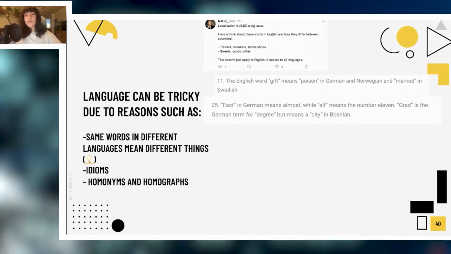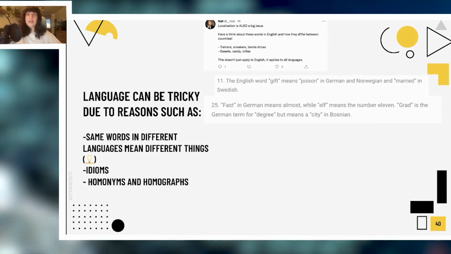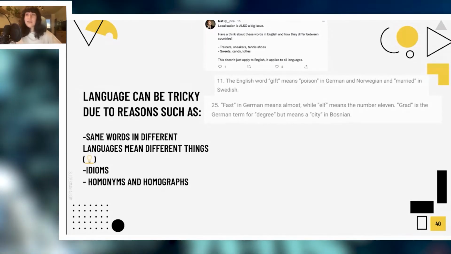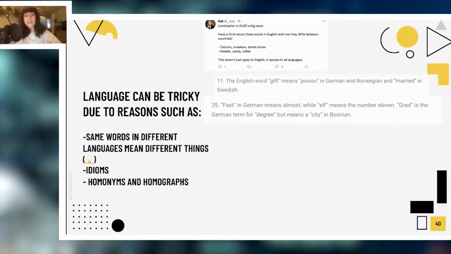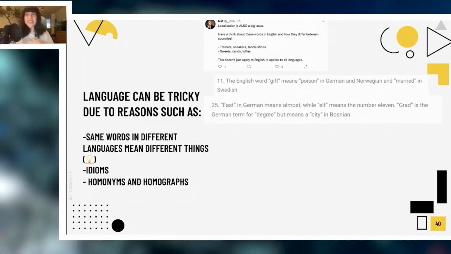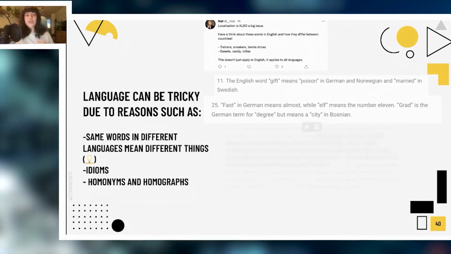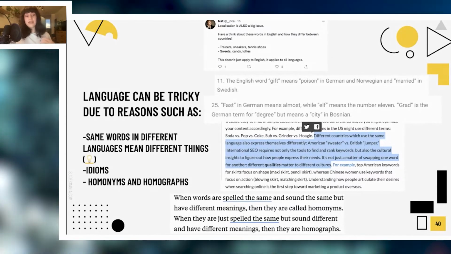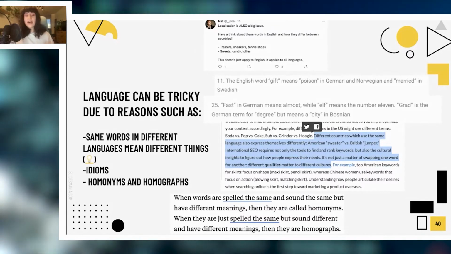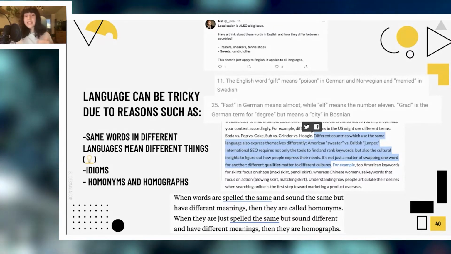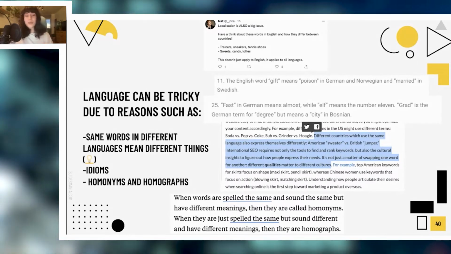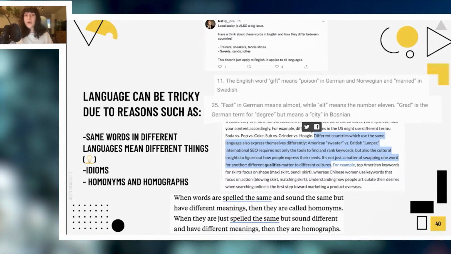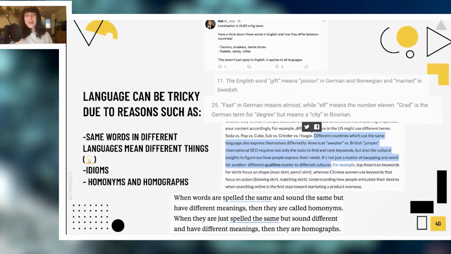And there are also a lot of semantic differences, even within the same language, which is expressed by the locale. So for instance, English in the UK is not going to match the English used in America and things like that. There are also things like idioms, and there are also things like homonyms and homographs. The definition of the latter two is that words spelled the same and sounding the same but with different meanings are homonyms, and words that are spelled the same but sound different and have different meanings are homographs. So why am I even talking about this?